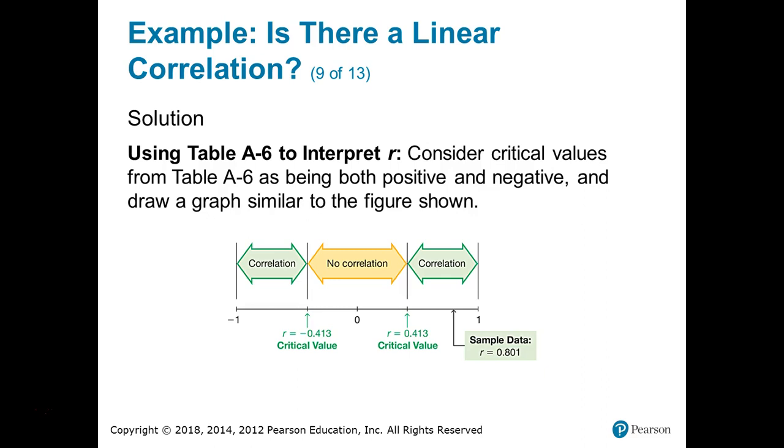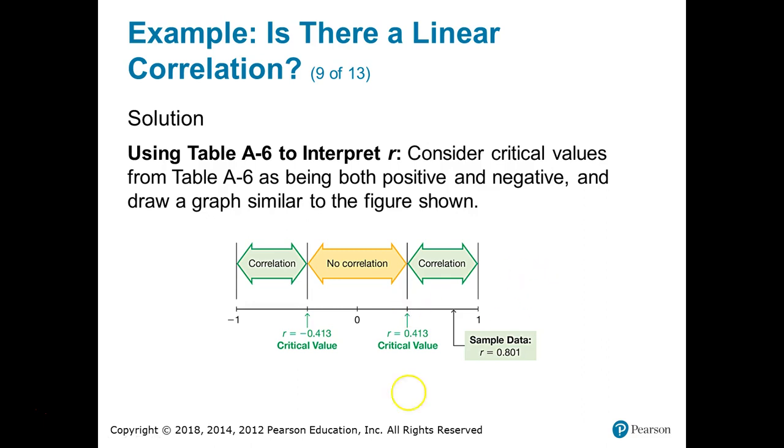So if you look at table A6, we have 23 data points with an alpha of 0.05. Well, it only counts by ones up until 20. So 23 is going to be between 20 and 25. So we know that our critical value r is going to be between 0.444 and 0.396. They interpolated. Your technology can also show you that value. So you get a critical value of 0.413.